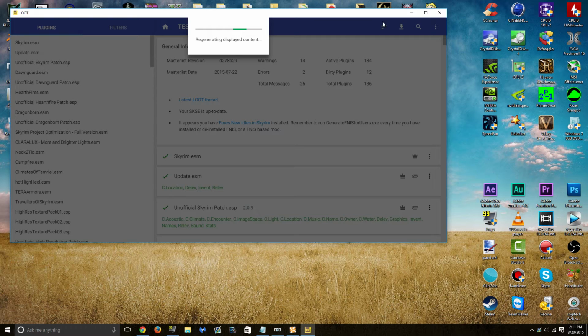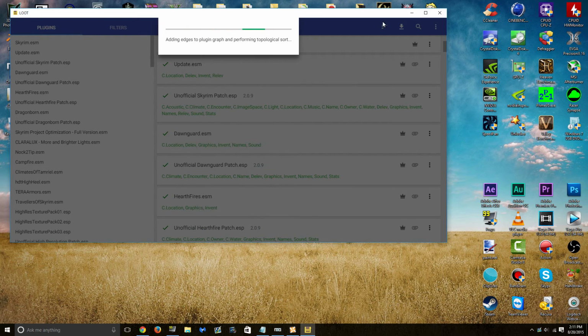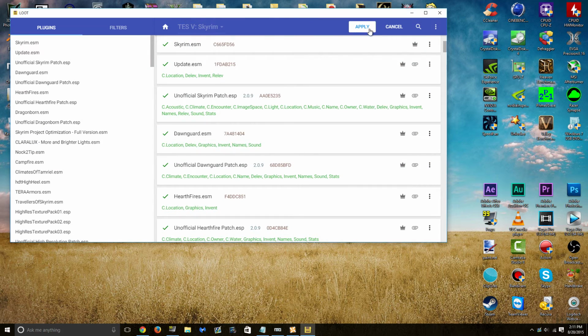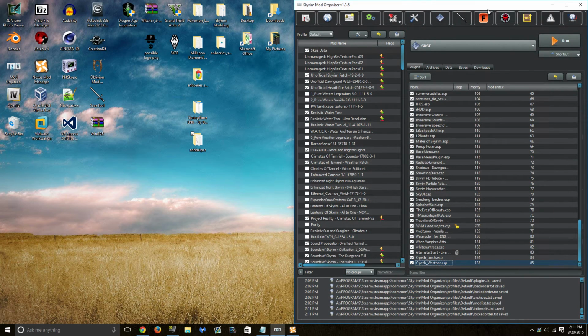And if you know what LOOT is, or if you don't have LOOT, there's a link in the description for it. So make sure you have it, because if you don't have it, your load order will more than likely be all messed up. So I'm going to go ahead and run my game now, and I'll continue the video once I load up my game. I'll see you guys in just a minute.